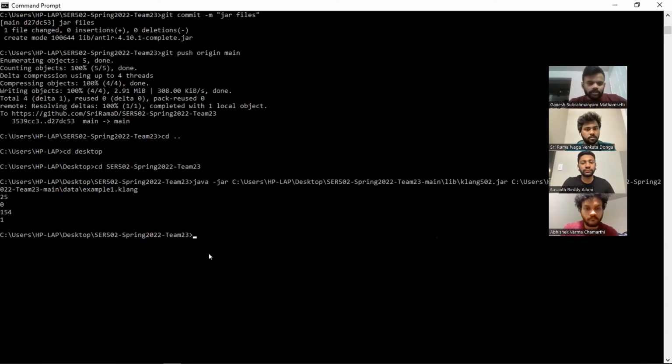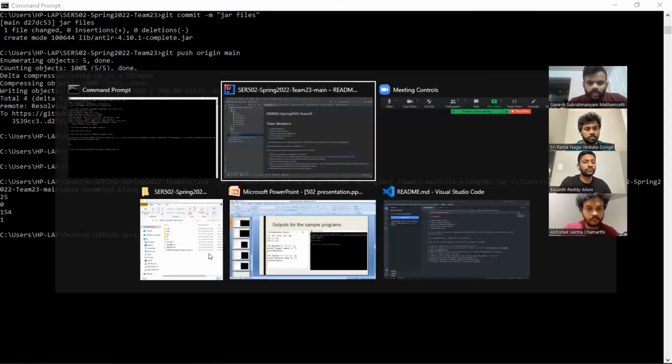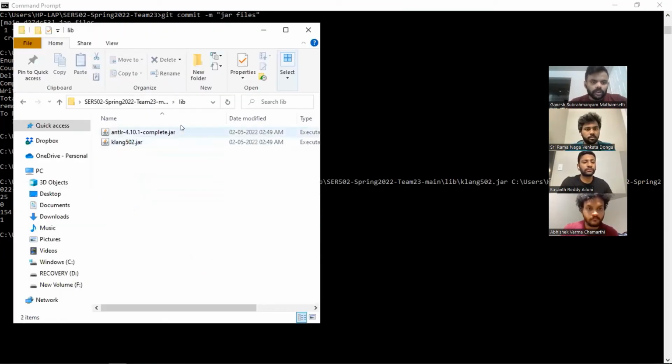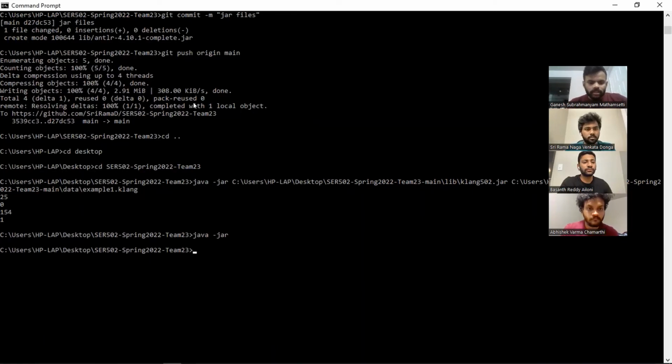First we need to enter java space hyphen jar, and after that we need to copy the library path and paste it here. After that we put the Klein jar file.